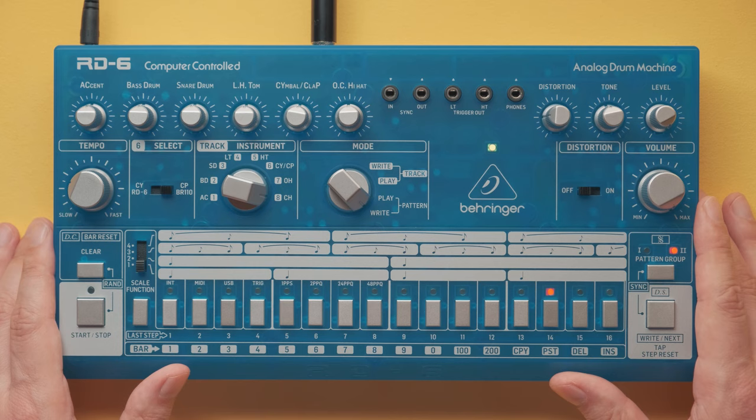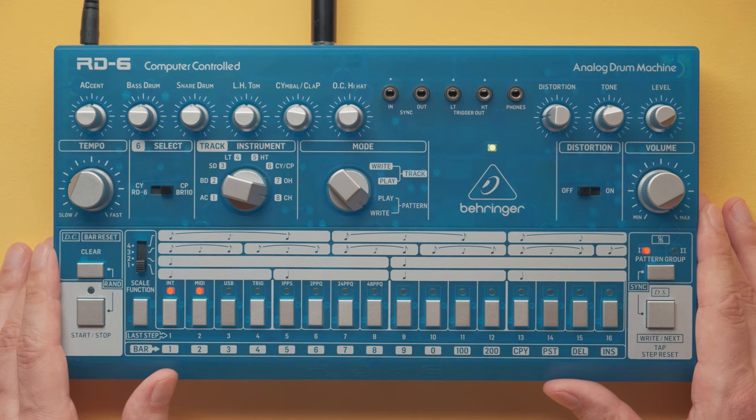Speaking of which, just like in Behringer's 303 clone, there's a switchable distortion section with controls for distortion, tone, and level.